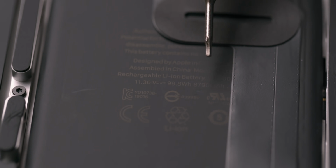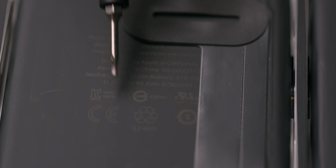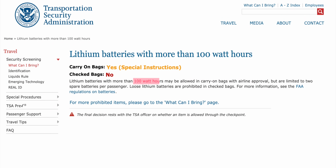Battery capacity took a big dip in the past few years. The 2015 MacBook Pro sported a 99.5 watt-hour cell, and the 2016 MacBook Pro shrunk that by nearly 20% to 83.3 watt-hours. The 16-inch MacBook Pro makes amends by returning to a 99.8 watt-hour capacity, which is a mere 0.2 watt-hours away from the FAA's limit for carry-on baggage, and excellent battery life it achieves.